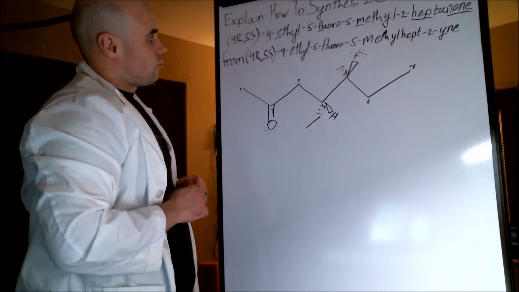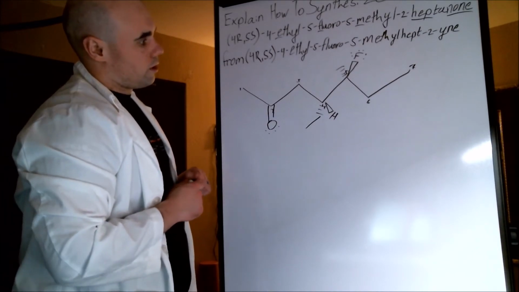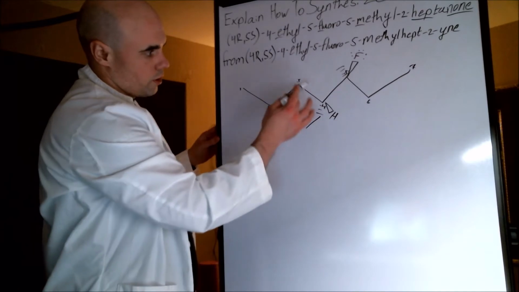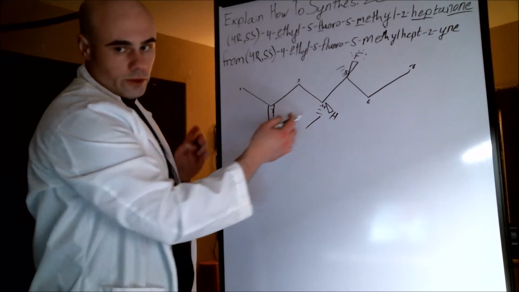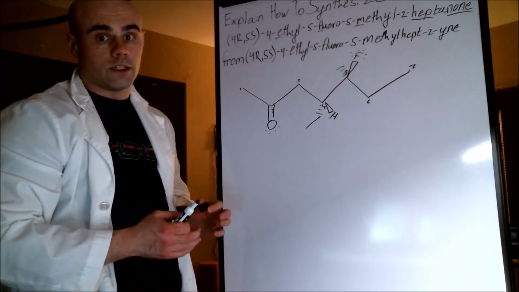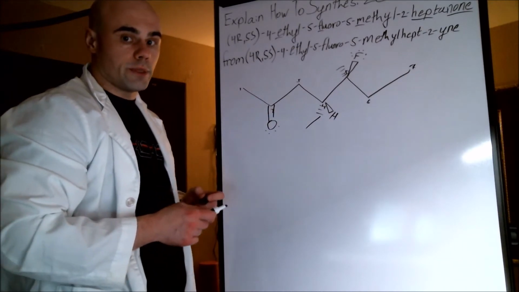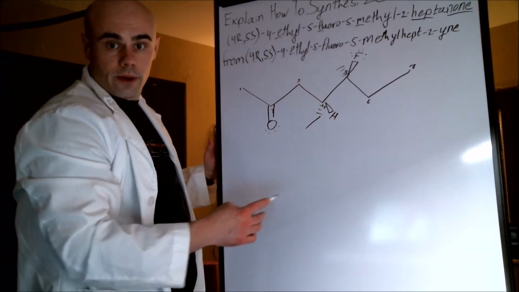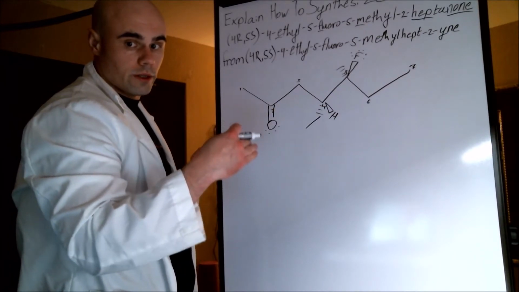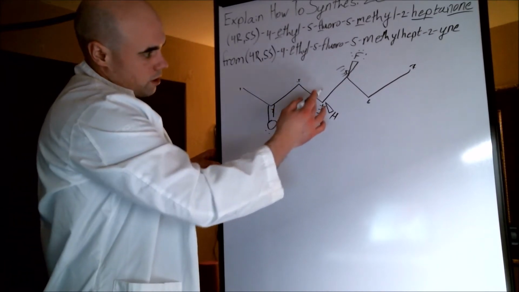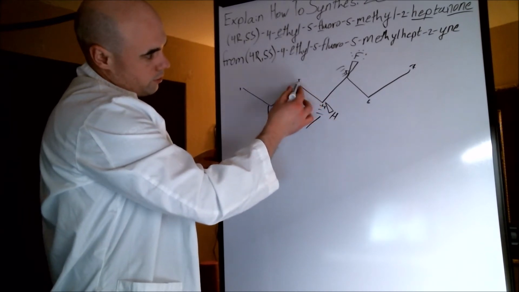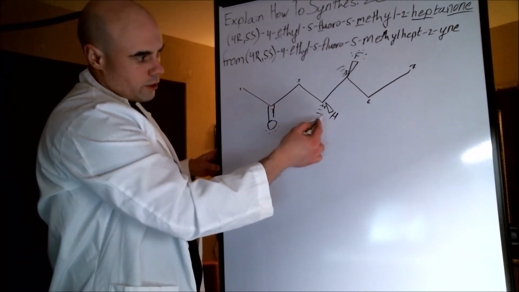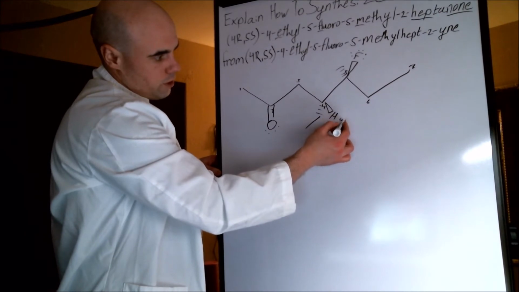And now let's address the stereochemistry of it. The rule is we need to prioritize each one of the groups around the stereocenter. The stereocenter is an atom that has 4 different groups, which means it has to be sp3 hybridized. The priority is set by atomic number: the higher the atomic number, the higher the priority. This carbon is bonded to a carbon here and a carbon there. Those are all tied, 3 carbons. H is lower than carbon, so it's the lowest priority. We just put it 4th here.